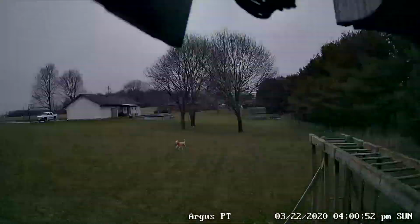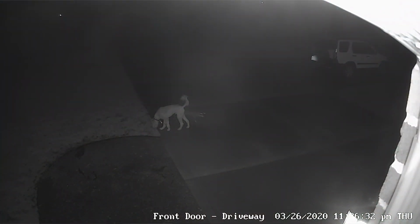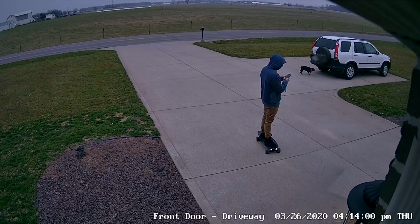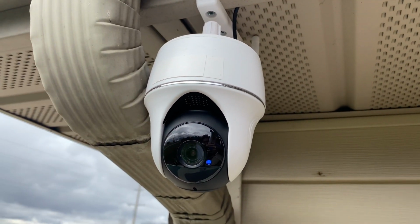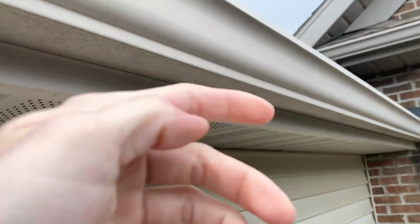Alright, so as a final point, is this camera worth it, and is it good for you? Well, if it's good for you, that's kind of up to yourself, but is it worth it? I gotta say that it is pretty nice to have a completely wire-free camera. Yes, there is the solar panel wire, but that's only if you choose to buy that. That is a separate accessory that you can purchase along with the camera. But it is nice not having to worry about running any wires really, which is fantastic.